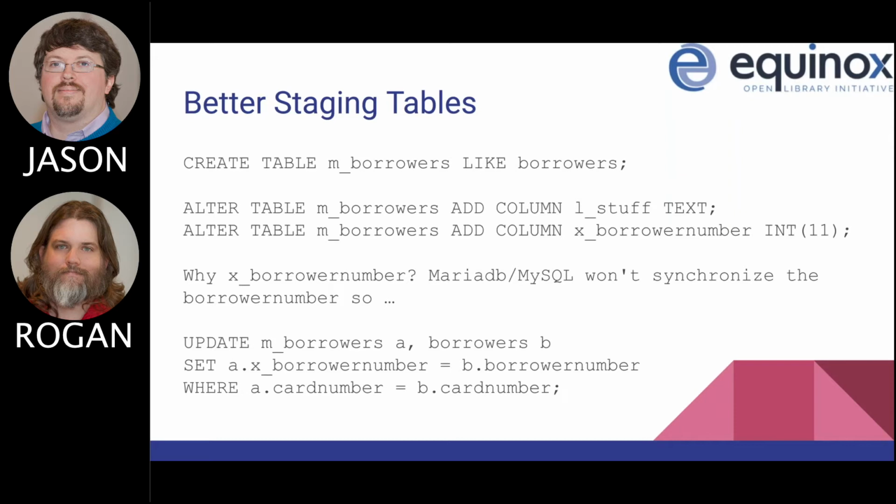Now, what is the use of having a copy of borrowers? Well, the advantage is that all that manipulation I said we don't want to do in a production table yet, we get to do it in this m_borrowers instead. And then when we're ready, just copy all that stuff over to borrowers. And the real value of this comes in when we look at the next couple lines on the slide.